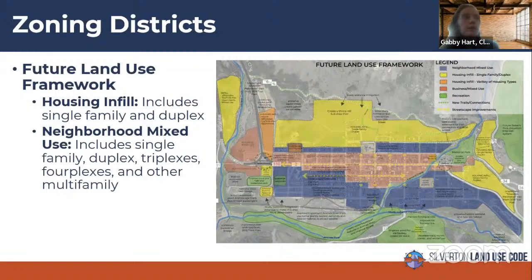The two most relevant future land use categories are the housing infill categories, which are the yellow and orange areas on the map, as well as the neighborhood mixed use category, which is the bluish purple color. Both of those include up to duplex, and in the neighborhood mixed use, it's planned to be more of that additional missing middle type housing, so things like the duplex, triplex, and multifamily.